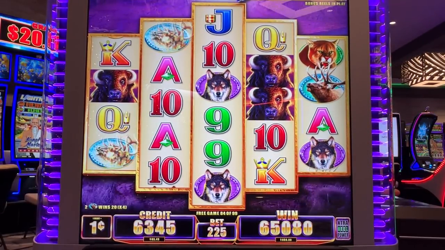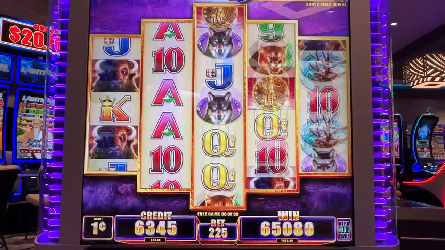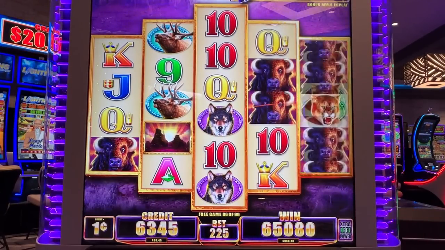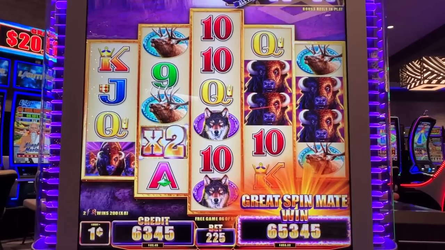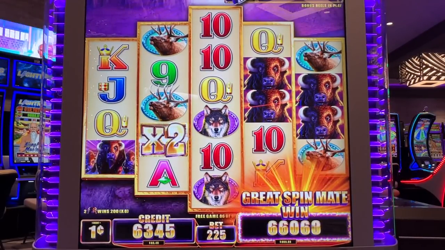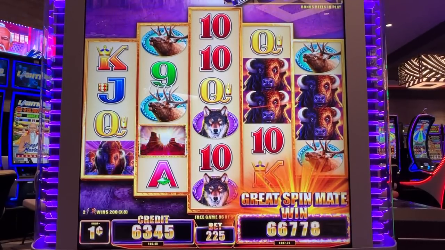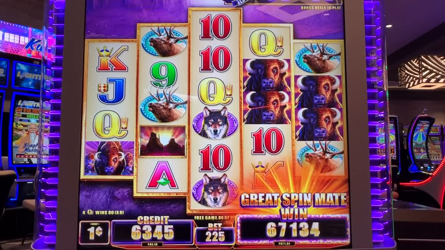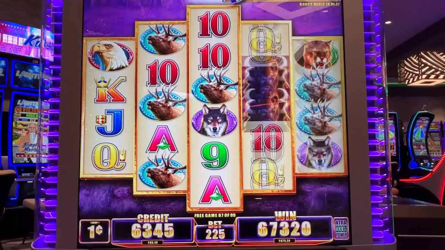And I'm $25 away from a 300x bonus. Oh man, where's my wild in the middle? That could have been massive. And yeah, it's gonna be 300 times the bet on the next win.